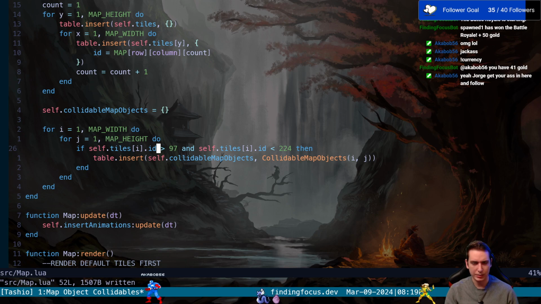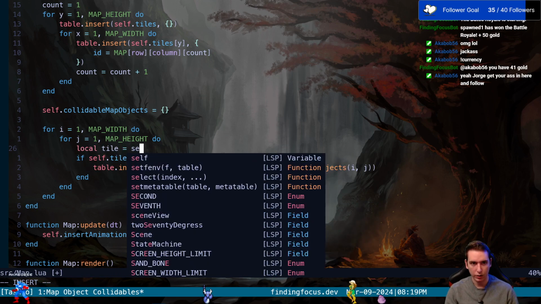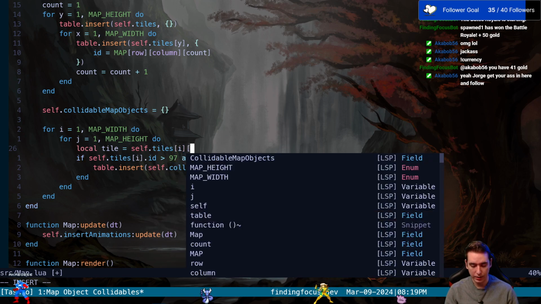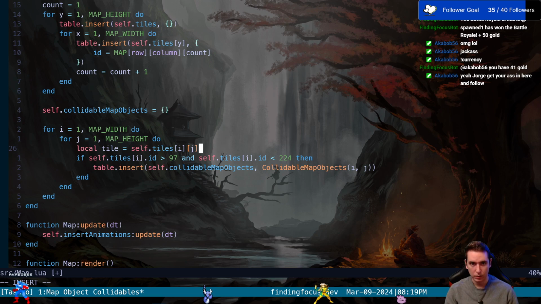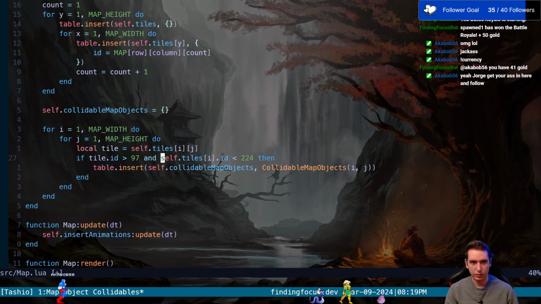So what if we instead have a local tile, and our local tile gets to be our self.tiles at our I and J, just like this, and then we go tile.id, and that's what we check. If that doesn't crash us, then we learned something about Lua, but I think it's still going to crash.